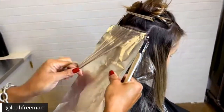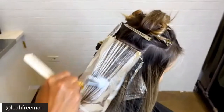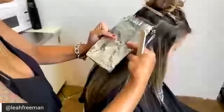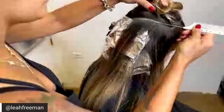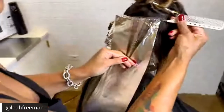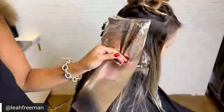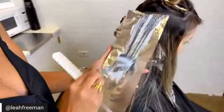Finishing off this last foil here, going in on the soft versus the firm of the brush, pushing the lightener to lift with a beautiful soft line of demarcation versus a firm one. If you do go in with a firm line and prefer that, another really great way of softening it up is by doing a root shadow. I'm going to do this on a diagonal back because this is my last one, and I want to make sure I bring the foil over as far to the corner as possible so the overhang doesn't hang on the side where I want to create more lift.